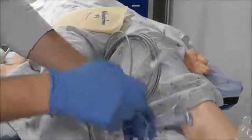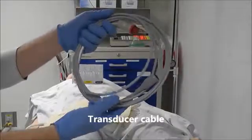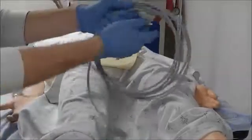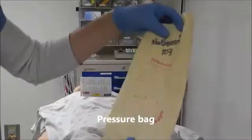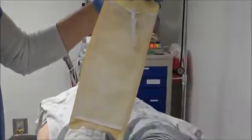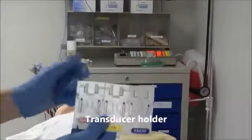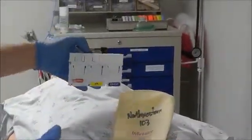So that's number two. Number three is you're going to need a transducer cable, because we're going to want to be able to hook this transducer tubing up to our monitor. The fourth thing is a pressure bag that will be able to pressurize this saline, so we can put this system under high pressure so we can flush the tubing. And then the last thing is something that will hold the transducer into place so that you can hold it at the level of the heart. So those are your materials, and now let's talk about how to set up.